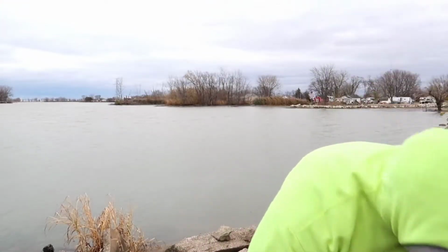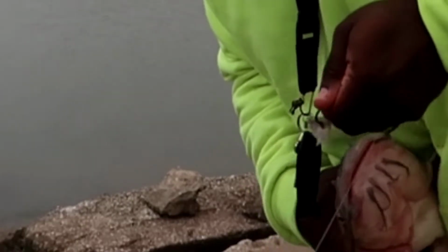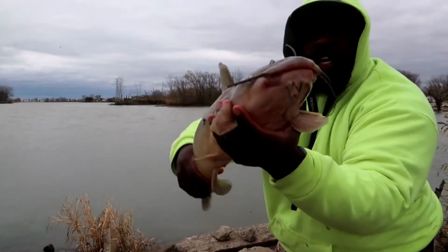And we got another one, y'all. Back to back. This looks like a little male right here. Went for that shad, look at that. There goes a fish right here.